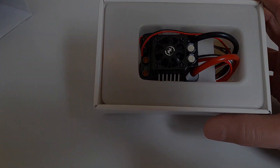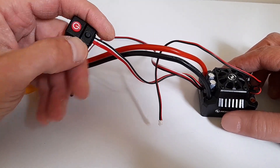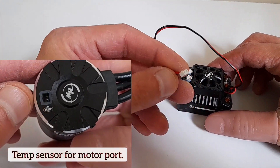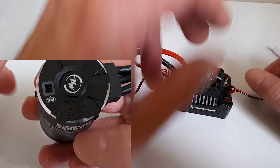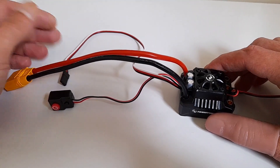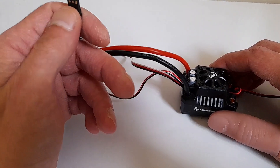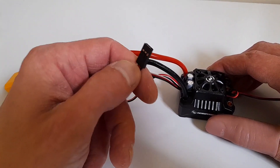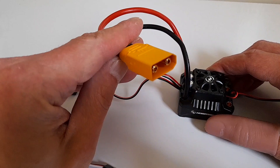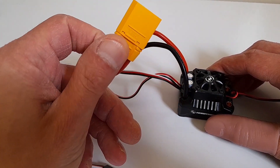120 amps in all its glory — power button and set button all in one. This little lead here is connected to the other side and that's your heat temperature sensor, so that plugs into the back of the motor. You can set the temperature threshold via the ESC, and it tells you all that in the manual. That plugs into your receiver — channel 2 for the rear throttle. It's got 12 gauge wires, and I'm running XT90s on all my batteries, so that's what I got with it. You can get them with different connectors.